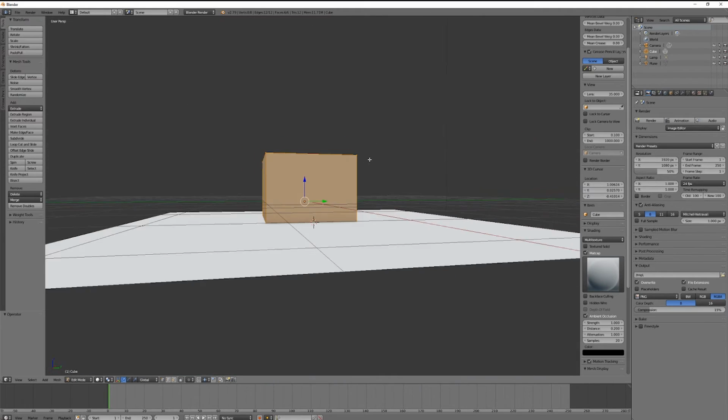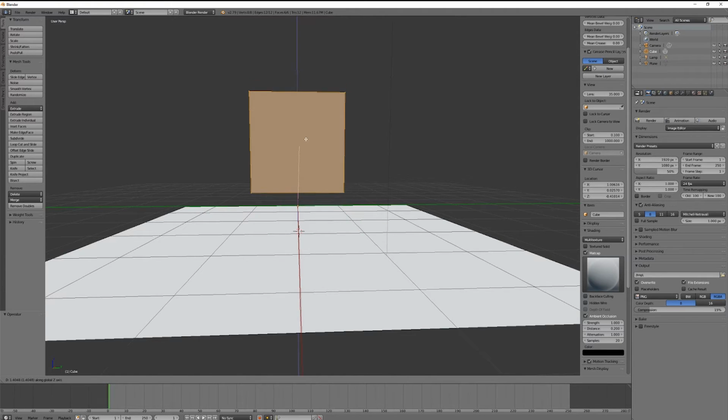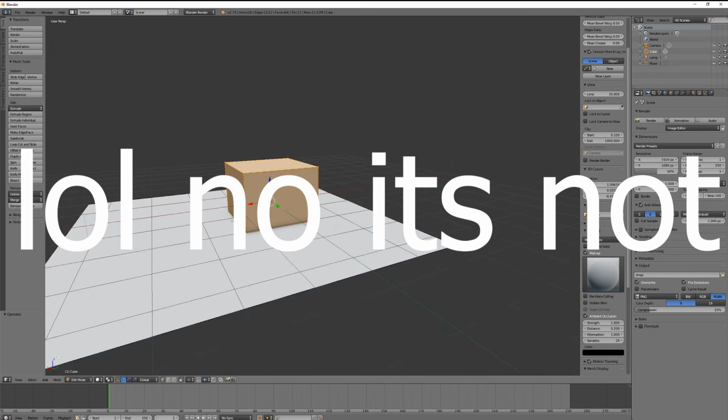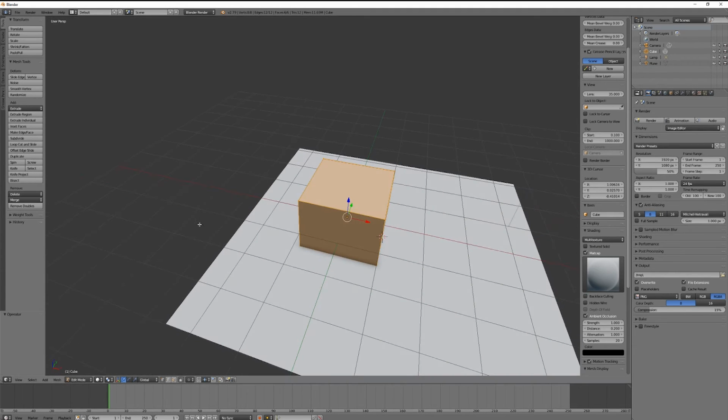So what you can do to really lock it down is press G, but then hold the middle mouse button. It's now bound to one of the different directions. And you see this little dotted white line? The closest that dotted white line lines up to either the blue line, which is depth, let's see down here at the bottom left, this right here, how Z is up and down, and then X is the X plane and Y is the Y plane.